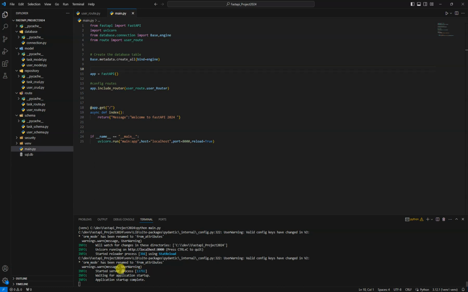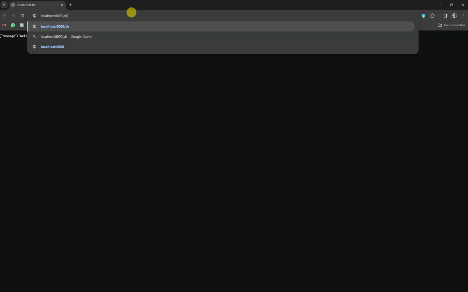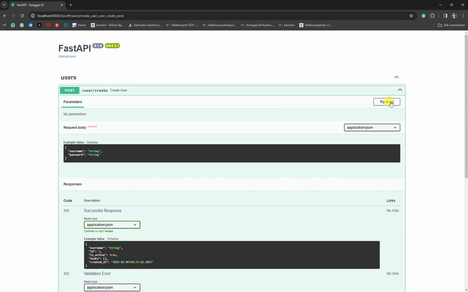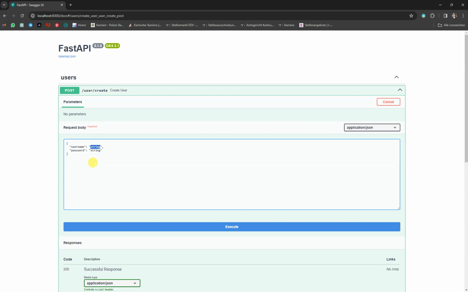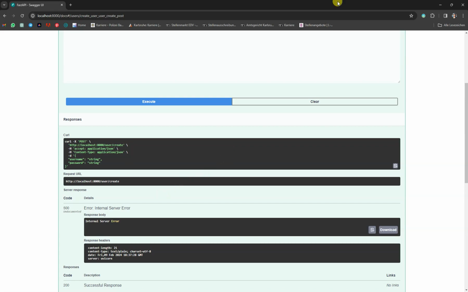If I run our project, what do we have here? Okay, from docs. Now as you can see, we have a post method to create user. I open it, try it. As you can see, it gets a username, a string as default, and password as default as well. If I create it, okay, you have some error.